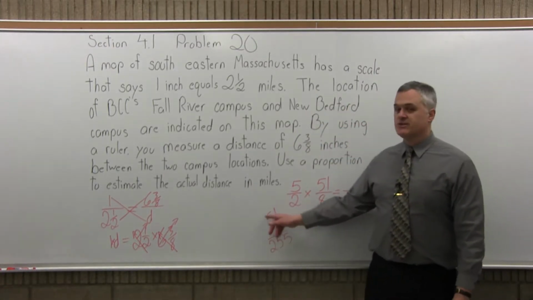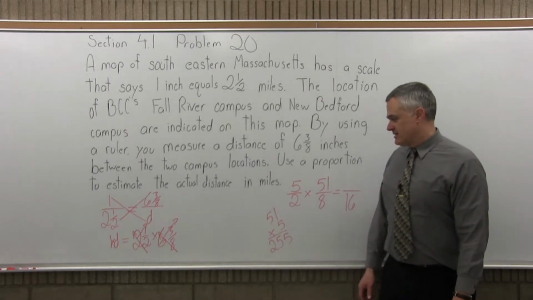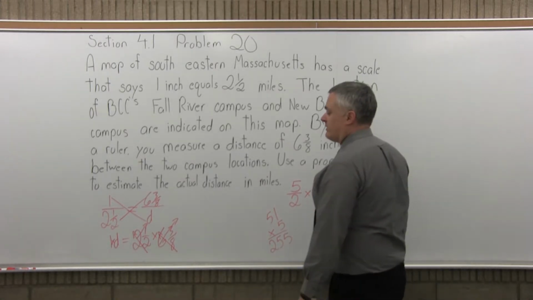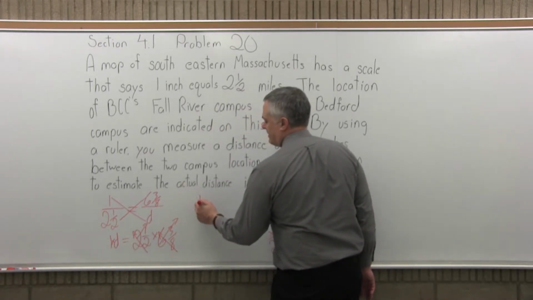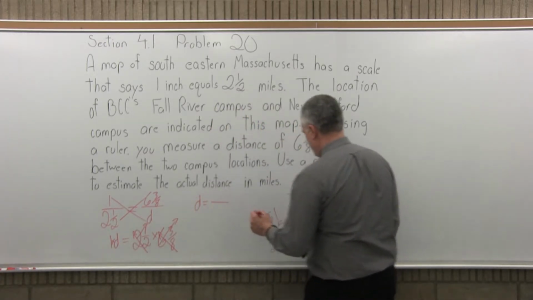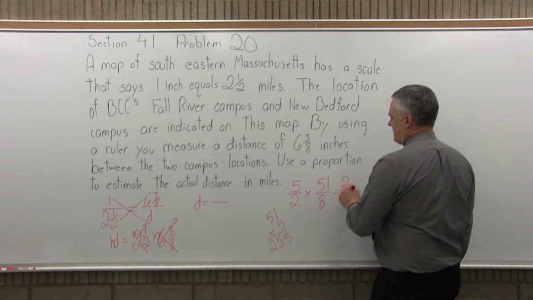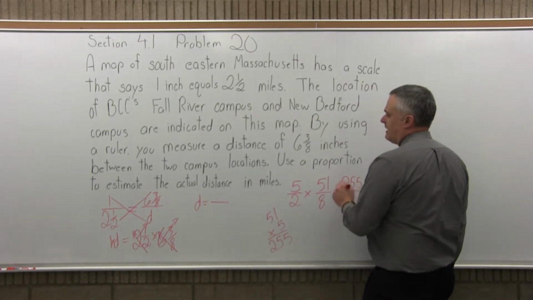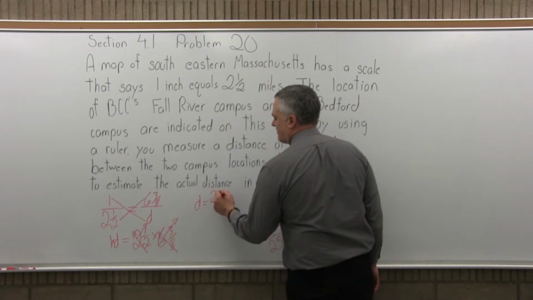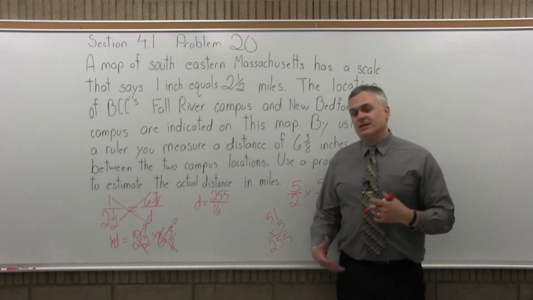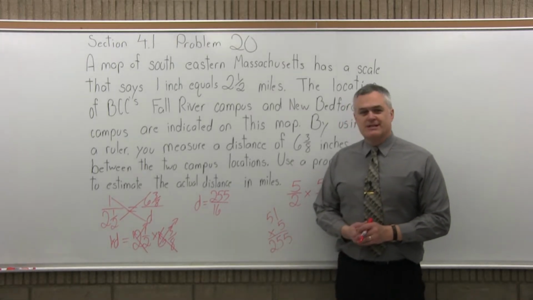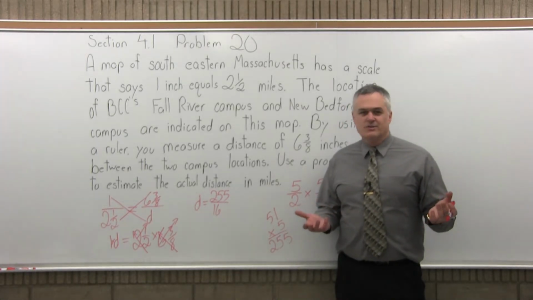And if you have to do it out this way, you waste only a few seconds. So what we wound up with is 1 times D is D equals, for my numerator, oops, I didn't write it here, 255. And the denominator is 16. That's how many miles? 255 over 16, which is the correct answer, but it's not something a lot of people make much sense over. Is that 10 miles, more than 10 miles?